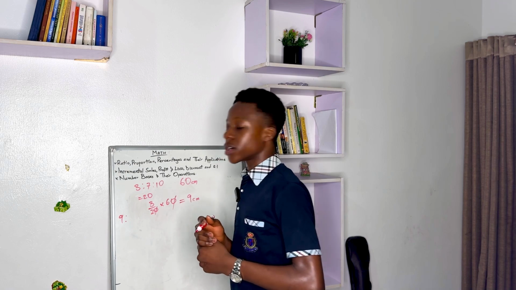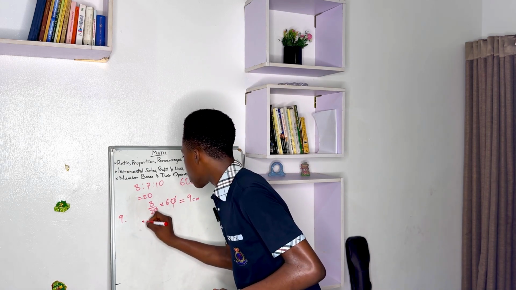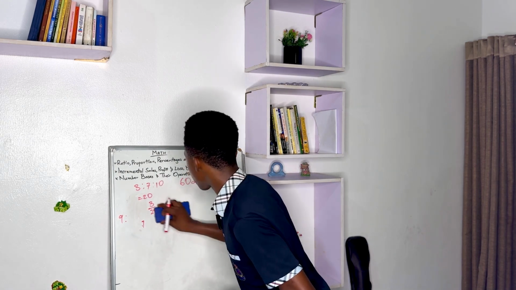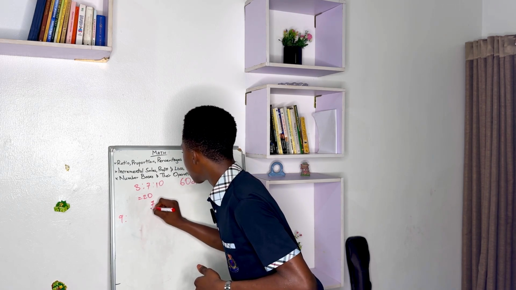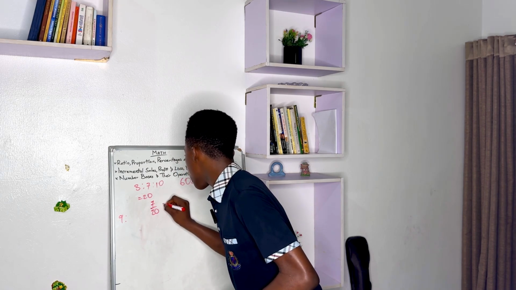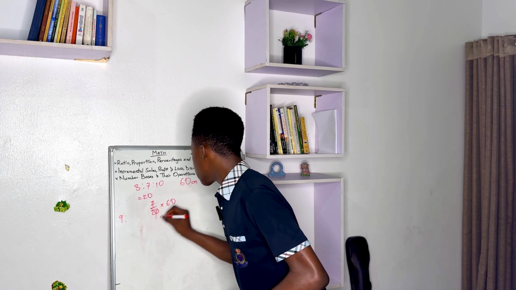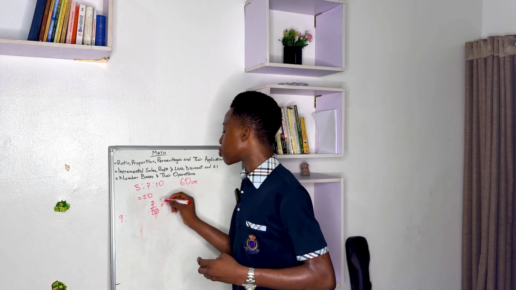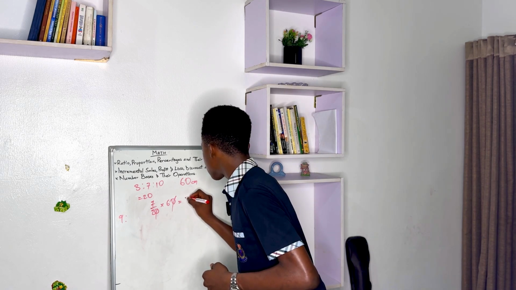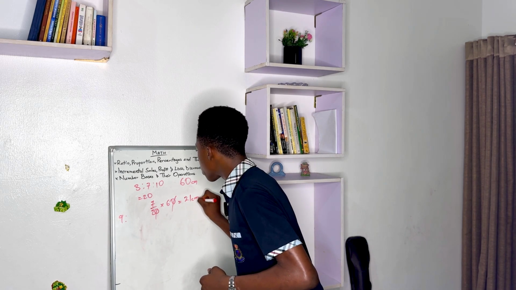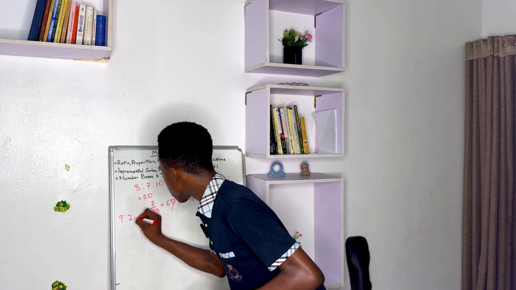Next is the person with ratio 7. Let me clean this calculation actually so I can have some space to show you. All right, write 7 as a fraction of the total ratio. Multiply that by 60. The 0 here cancels the 0 here, and we're left with 7 times 6, which is 42. Divide that by 2, and we're going to get 21. So it means this person with the ratio 7 is going to get 21 centimeters.